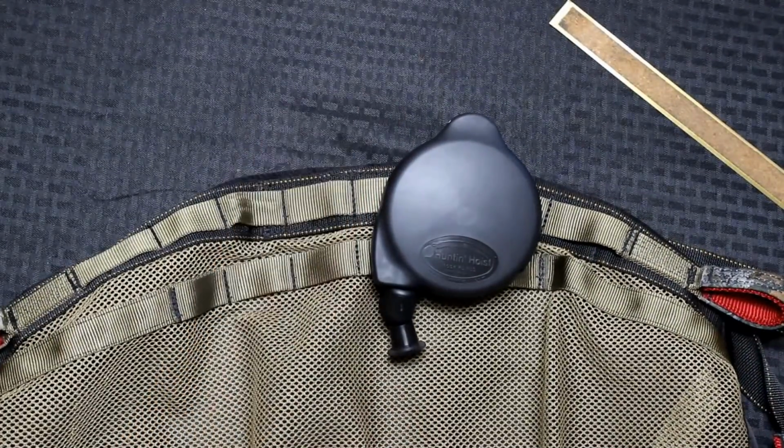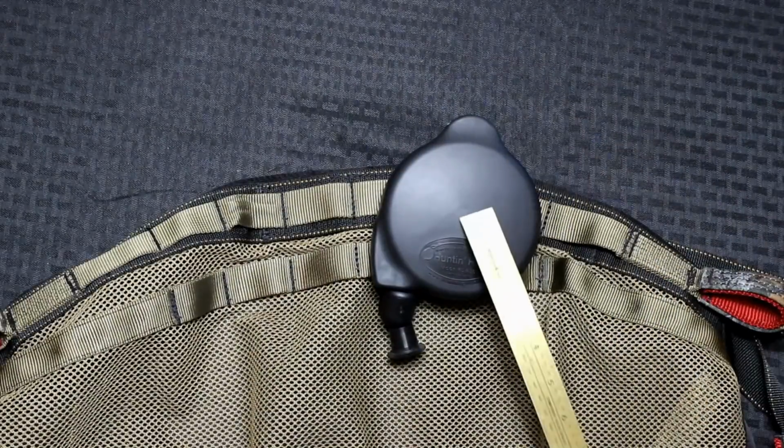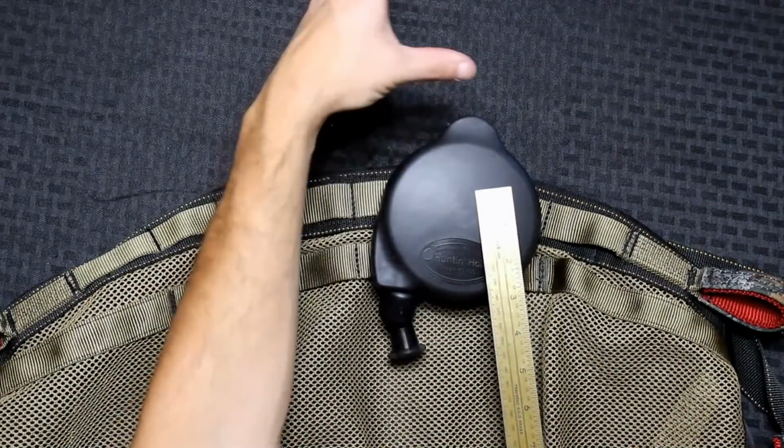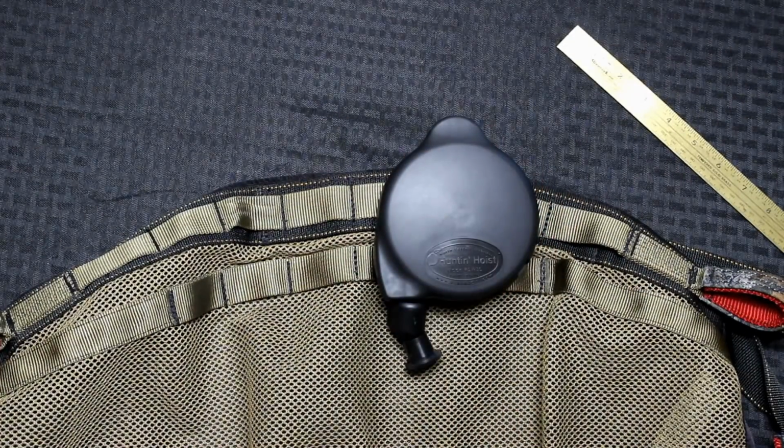Pull it out. If you needed to take it off, the same thing. Use your ruler, put your ruler through there, slide your Doyles gear hoist straight up. So that's how I attach my Doyles gear hoist to my saddles.